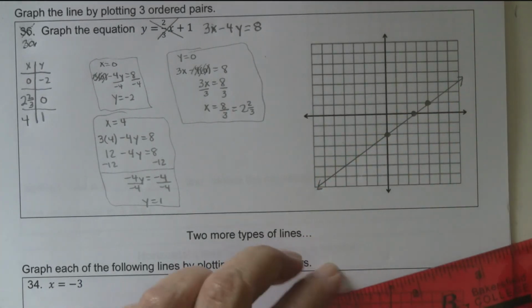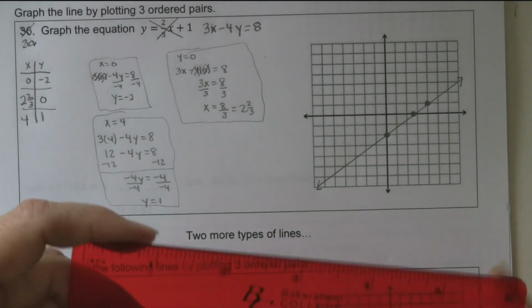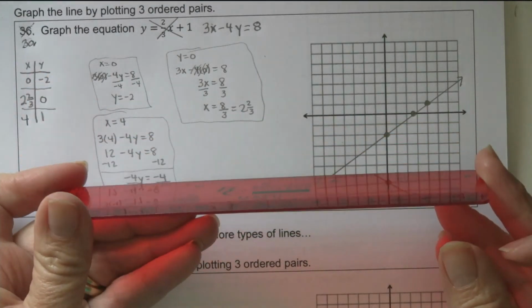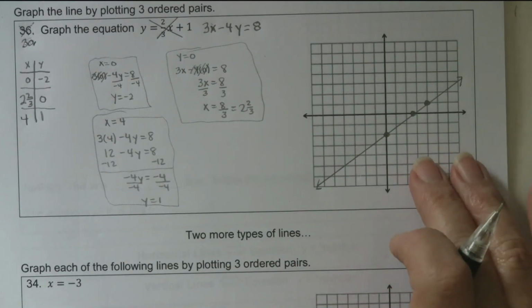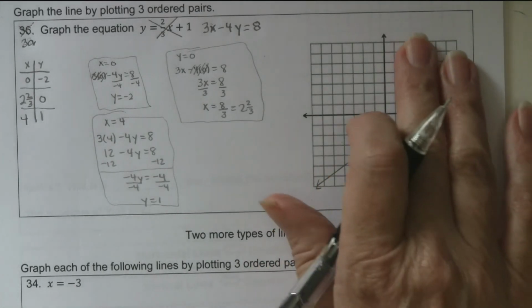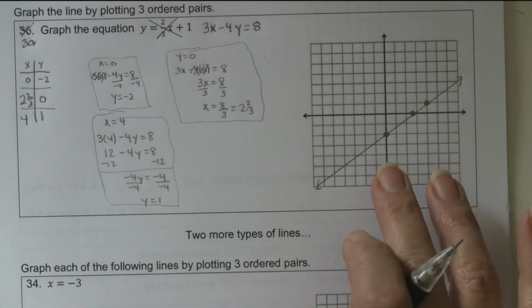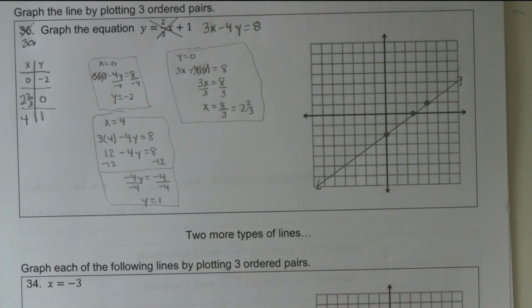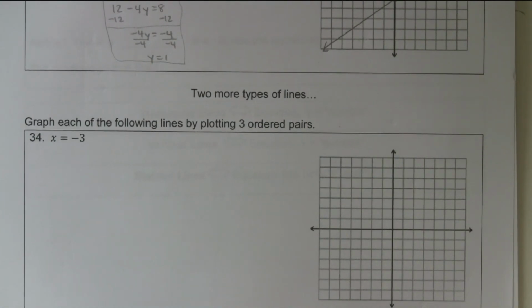So for the next time that you turn in something like a lab or a test or whatever have you, you need something that will draw a straight line, like your BCID would work. I have this grid paper on my paper for you, but if you don't have a printer so you can't print the paper, then you're going to need grid paper as well. Usually you can get grid paper at Target or at Walmart, and those kind of places. I know you can get it at the BC bookstore as well.